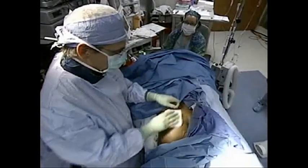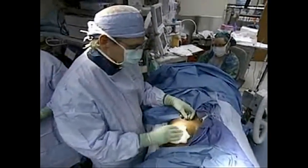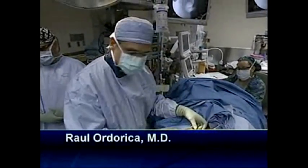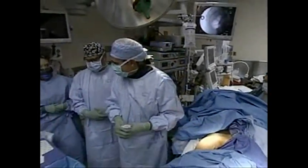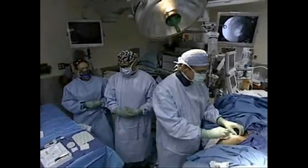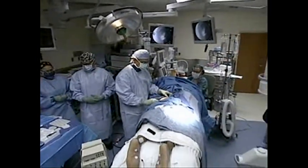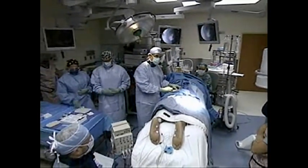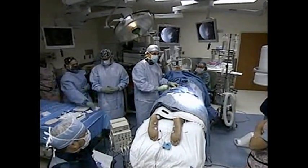As we wrap up here, Dr. Odorica, do you have anything more to add? Well, I want to thank everybody here today — it's been a real team effort and all the efforts that have gone into putting this production together. I want to thank Dr. Zerski for his knowledge and experience. We have Chris helping out doing the compound muscle action potential, Anna helping at the table, Amy doing the fluoro, and Pam taking care of the patient. It is a team approach, and working with Medtronic has been great because they really are part of the team in making this therapy successful. Thank you.